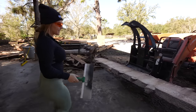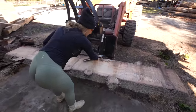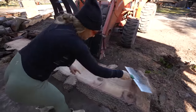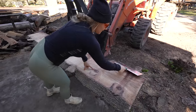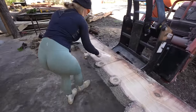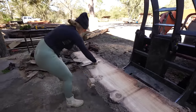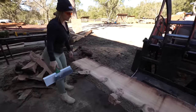So this is the first slab. This is the top of that first cut. I don't think it's going to be as pretty as the other undercuts, but I think it's still going to have some cool figure. You can see those knots that I was talking about that kind of look like eyeballs, and the little limbs poking off. But it has some nice coloring, some nice red, a little bit of dark figure over here. And that looks pretty cool.